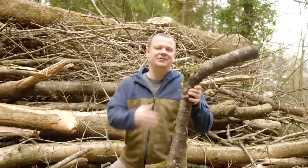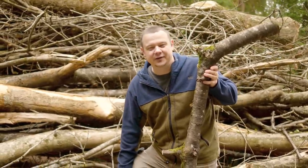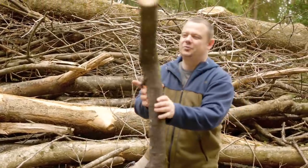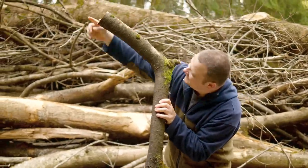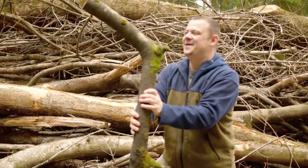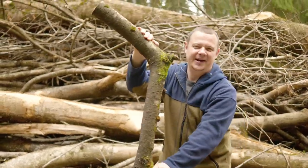Julius and me, we were already about 1 hour searching for a good piece of wood, and we found this wood pile. And in this wood pile, I recovered this cherry wood bended branch, and I hope out of this branch I can make a nice boomerang.